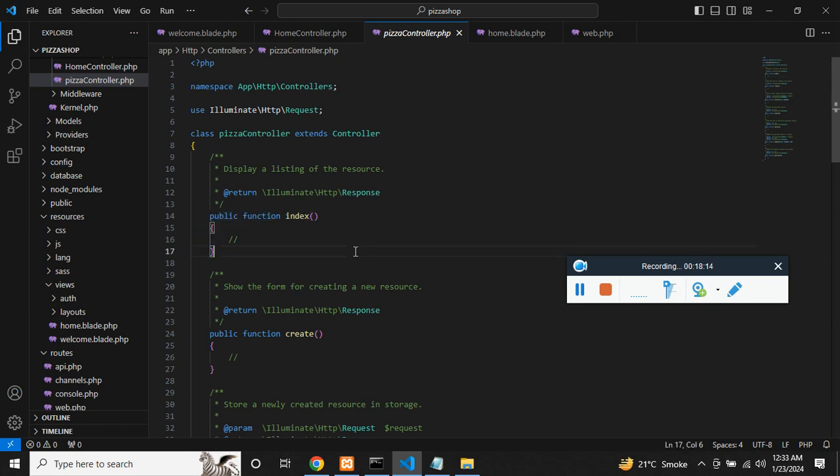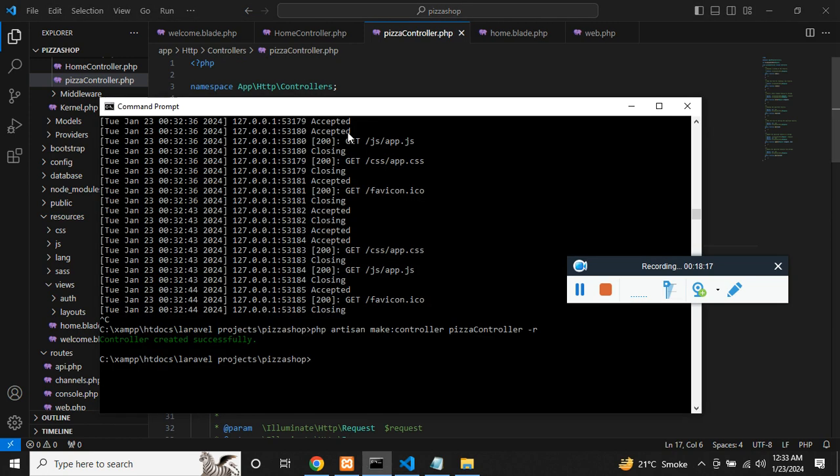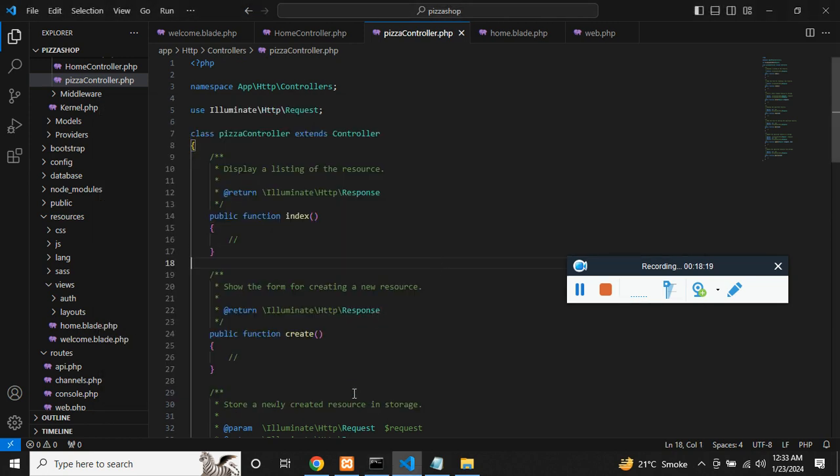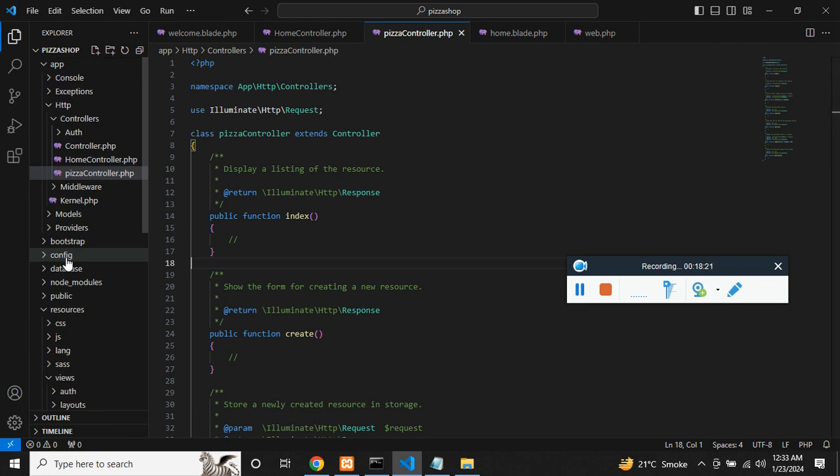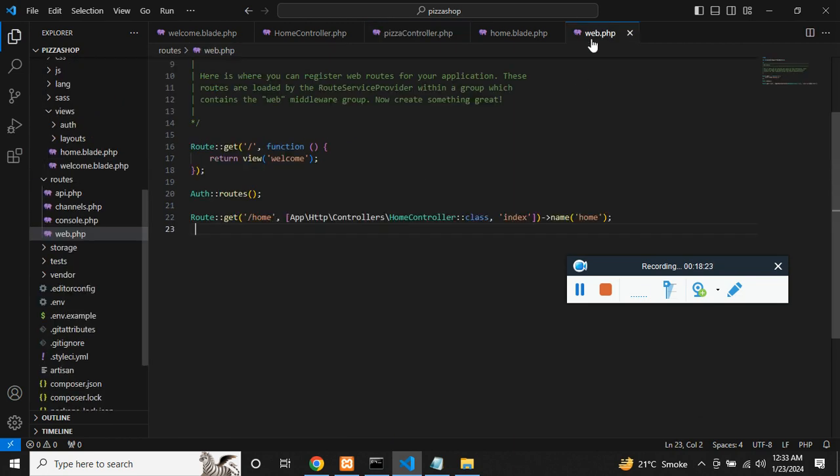Cool. Now we need to create a route. So in the web.php, right now we have created a route. When I call visa/create, what should happen?